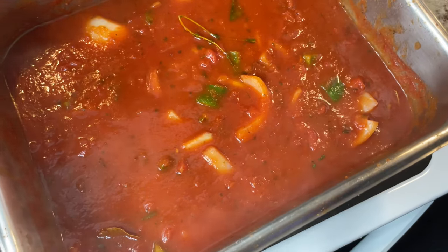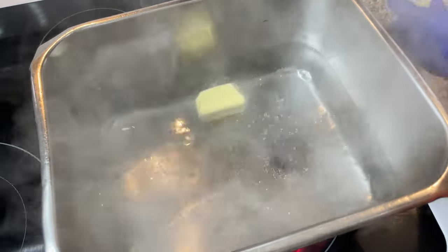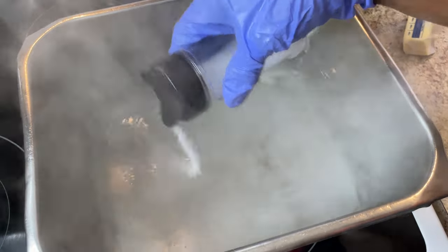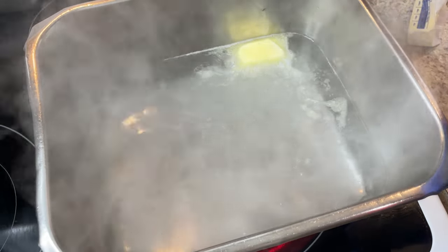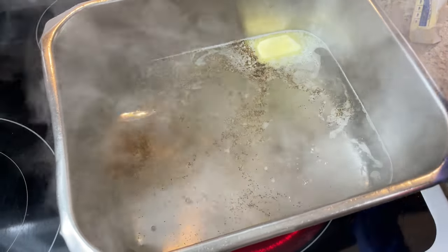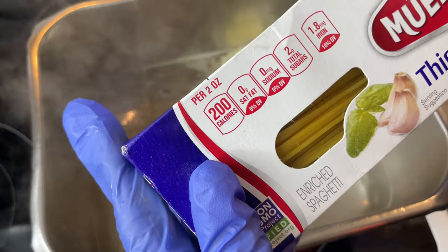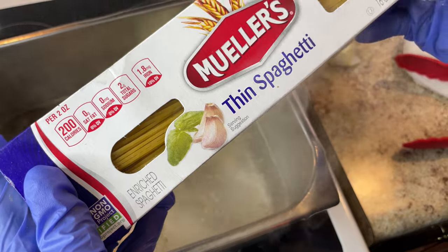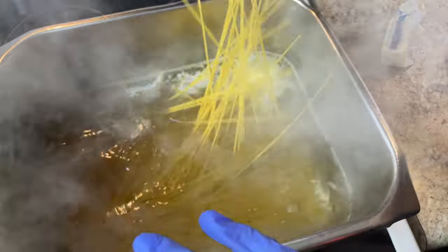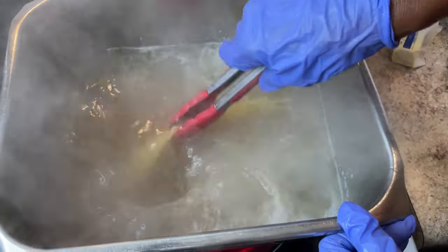I'm going to wrap this up and put it in the oven. For my pasta, I'm going to put a little butter in the water and season the pasta too. I seasoned the meat and the sauce — not just the butter. I'm going to put a little salt in here to season my noodles. It's boiling. The noodles are going to cook about 8 to 10 minutes. Put some salt in so the noodles are seasoned. I'm going to pour my noodles in — this is a 16-ounce pound of spaghetti thin noodles, and I had about three pounds of ground beef. Pour them in and let them boil, stirring them up. Cook for about 8 to 12 minutes, depending on how your stove cooks.